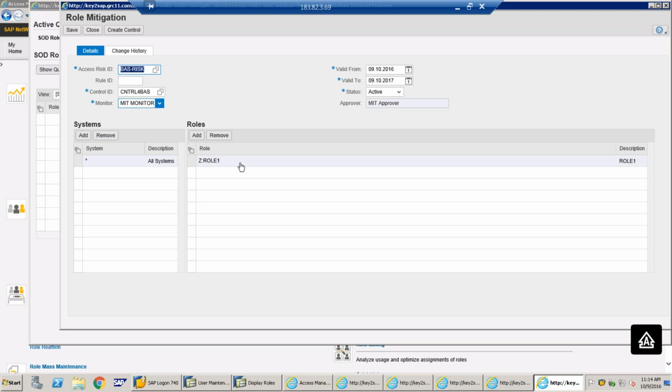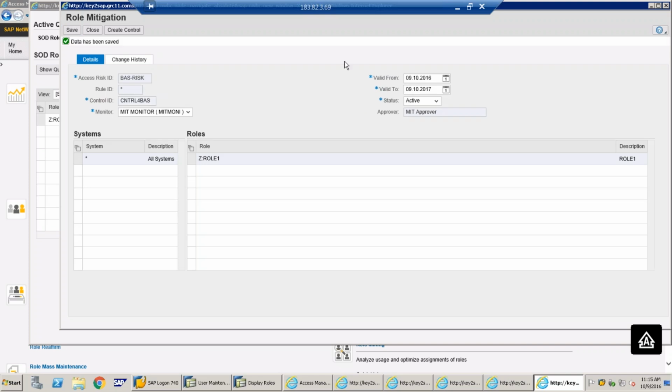So if this role does not have it, and in future this role gets this basis risk, it will be automatically mitigated. And the validity is by default 1 year. You can also change this 1 year validity in access control parameters. Now save this. The role is successfully mitigated.